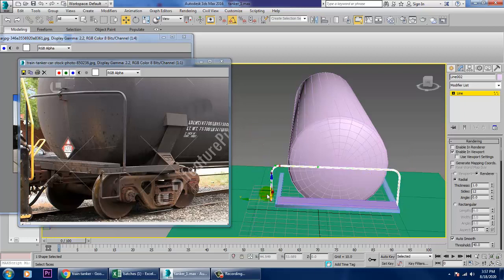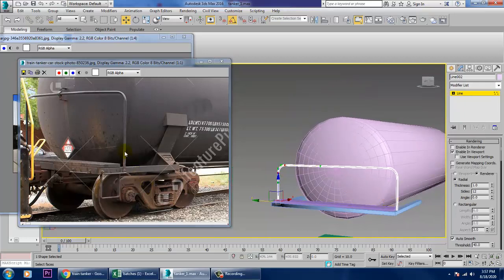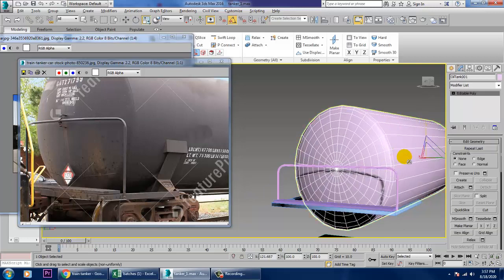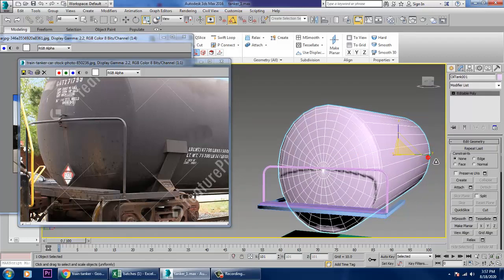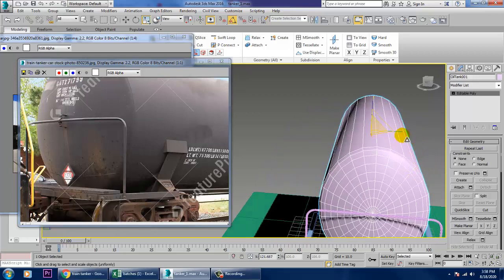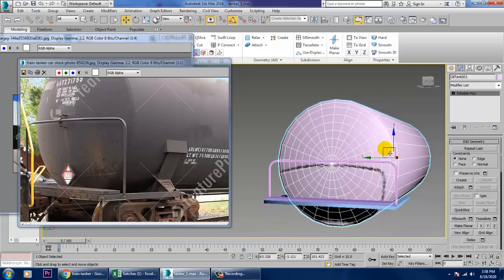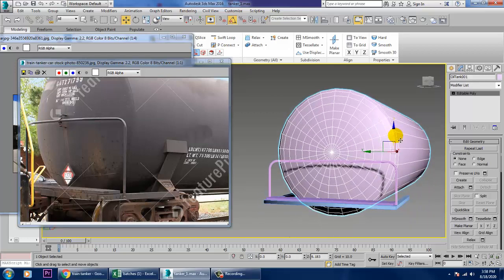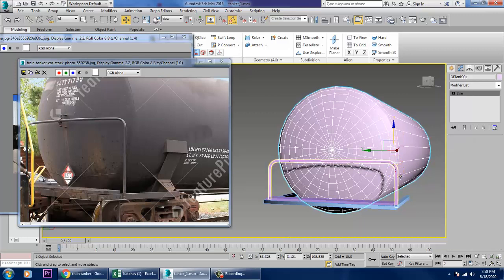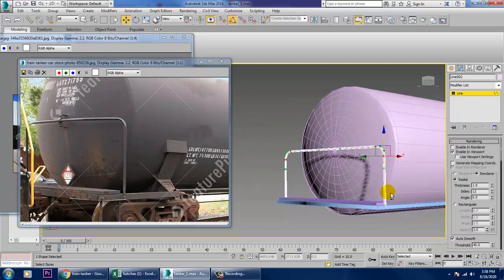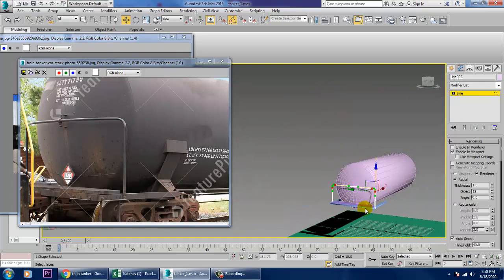Just push this over here and over here. We can push this up in this way, much better. Save your file again.